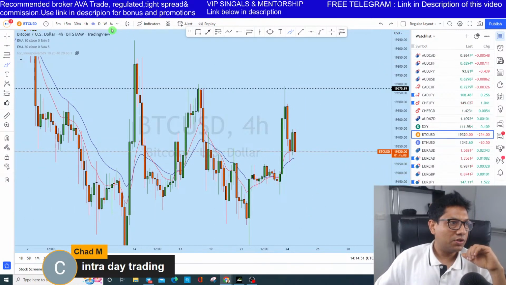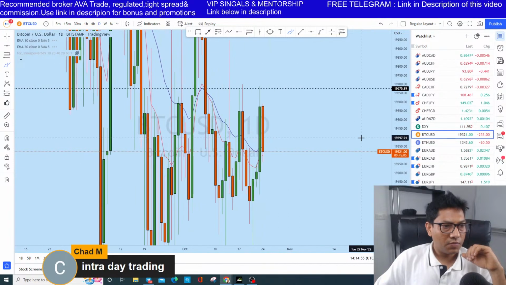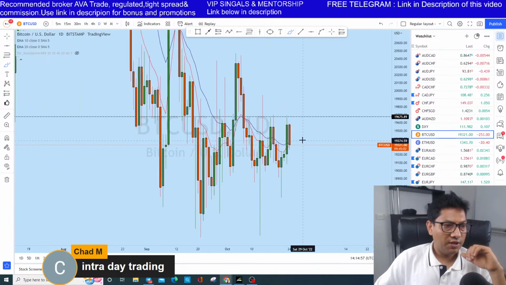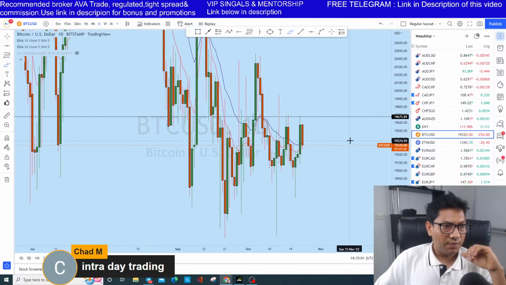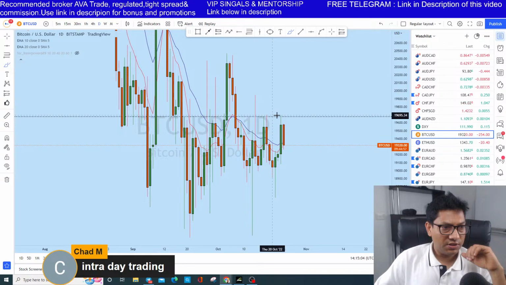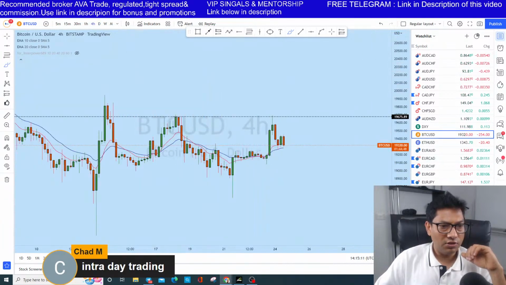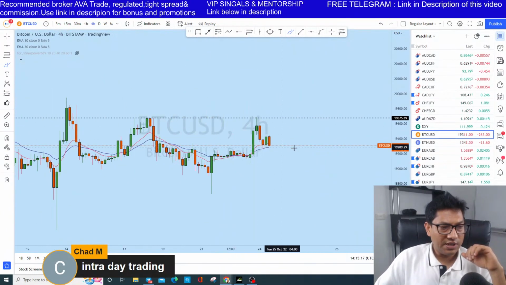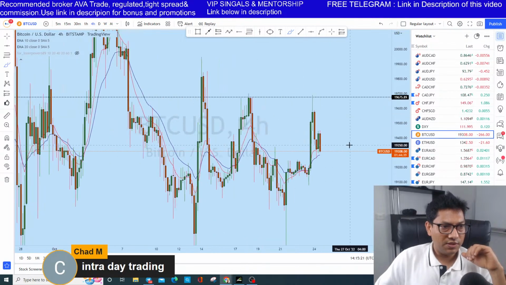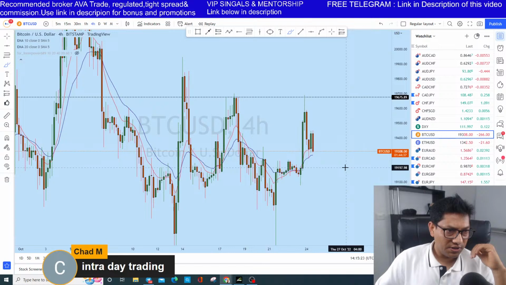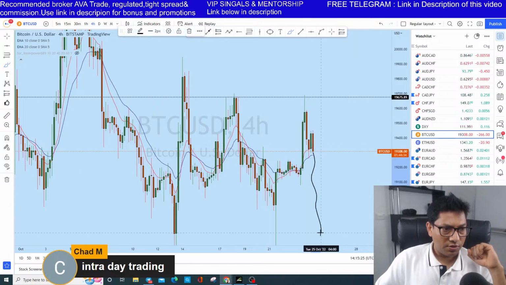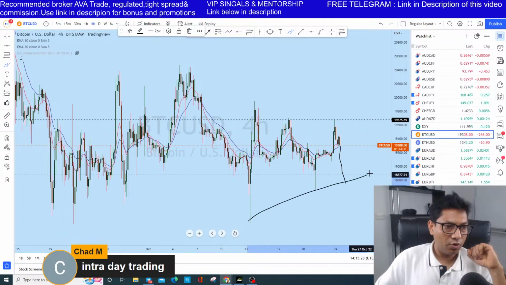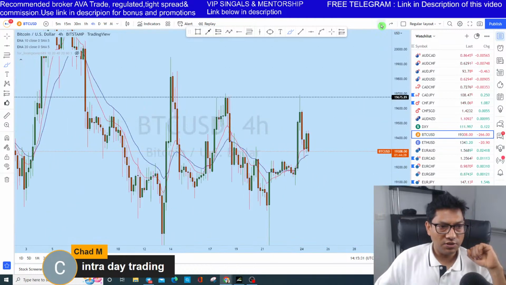If you look at the overall picture on the daily, the price already reached this zone where there is a resistance level, created a double top, and then we see some movement. But I think we might now see some short-term movement on BTC USD. This market is in a sideway, but from this resistance we have seen a rejection. That means we can potentially come back to test this level of support here. So yeah, BTC USD is bearish.